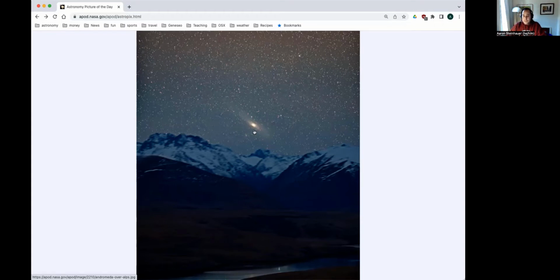It is 2 million light years away. So the light that we're getting from it now left the Andromeda galaxy over 2 million years ago. And it's still bright enough that we're able to detect it unaided with our bare eyes. So next time you're out at a dark site, take along a star chart with you, look for the Andromeda galaxy, and then impress your friends with how long ago it was that light that you're seeing right now actually left that object. Okay, that's fun.